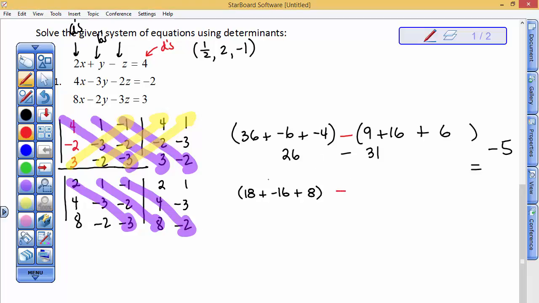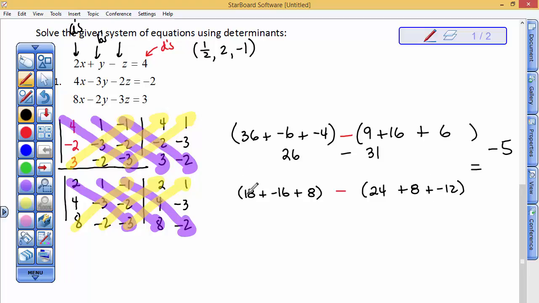Then we have to subtract. Let's get these 3 diagonals. I find this to be easiest to just do by hand. So 8 times a negative is a positive. 8 times 3 is 24, times the 1 is still 24. Negative times a negative is a positive 4, times 2 is 8. And a negative 3 times 4 is a negative 12, times 1.